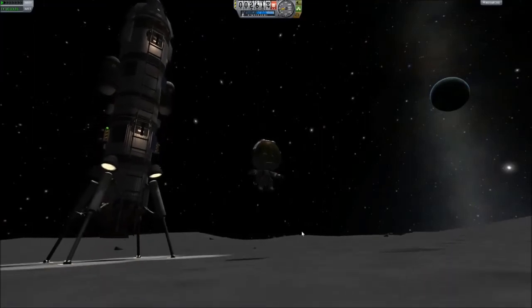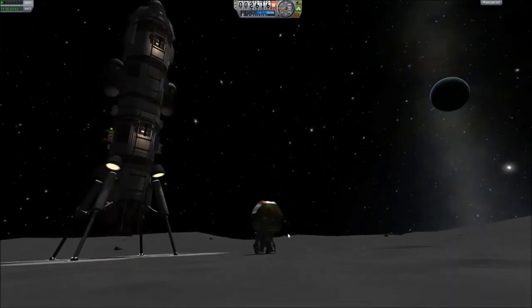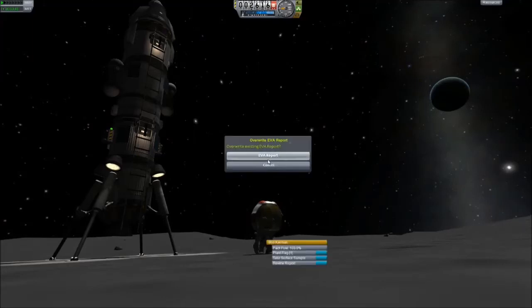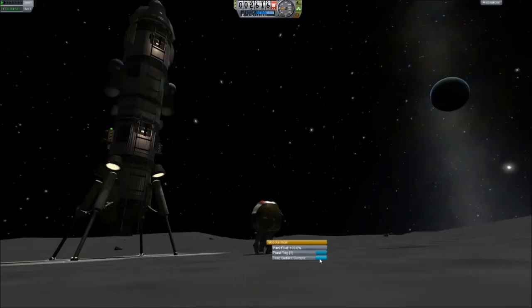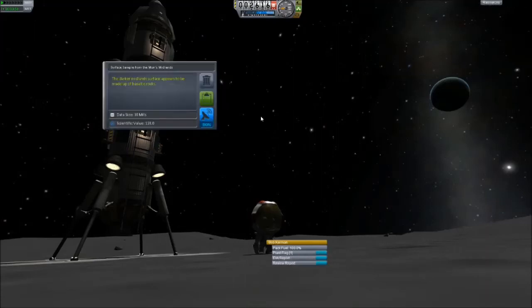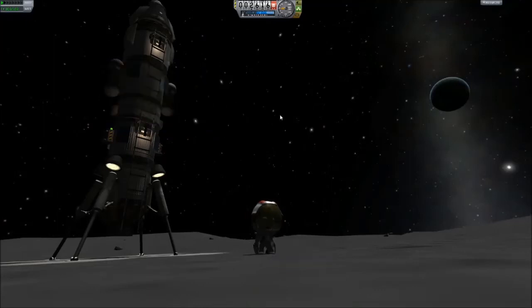Not quite like Jebediah's Superman hop on Minmus, but still plenty less gravity to work with here, so I'm going to overwrite an EVA report because I forgot to submit it here. So from the moon midlands, suddenly you feel very small. Well, that's true, because that is a whole planet just hanging in the sky there, and basaltic rocks, that's the actual makeup of the moon in real life.